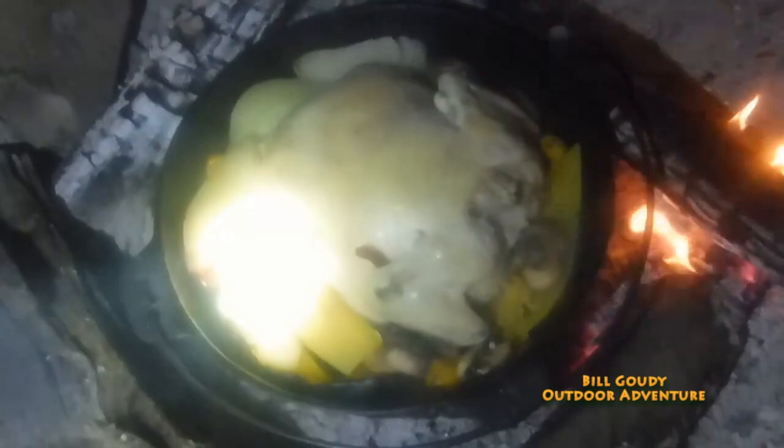Oh yeah, smells so good. Oh yeah, this looks real good too. You can still, I don't know if you can see the juices bubbling down there, but that onion on the side, yeah, the zucchini looks done.